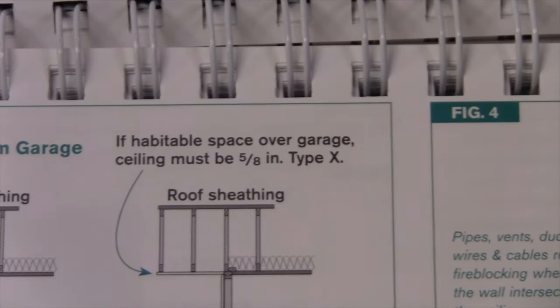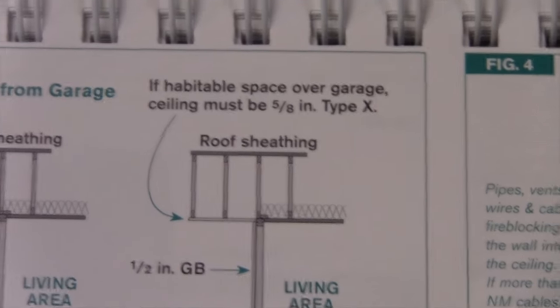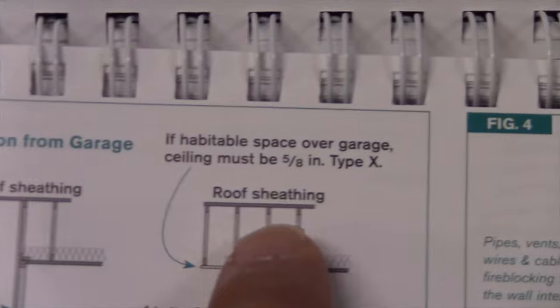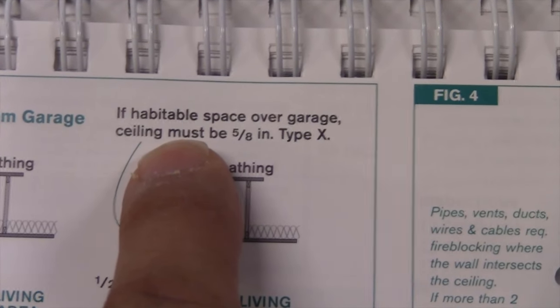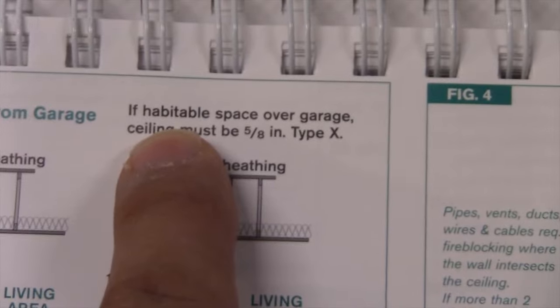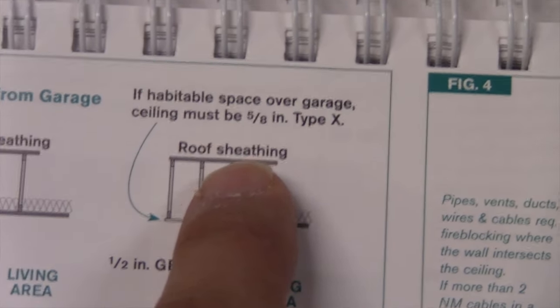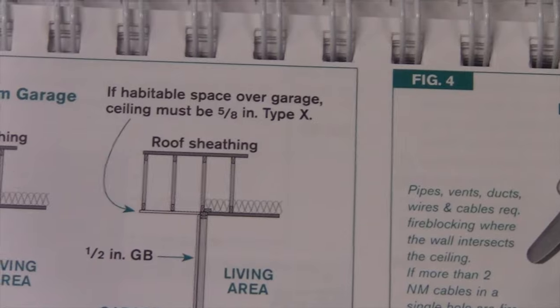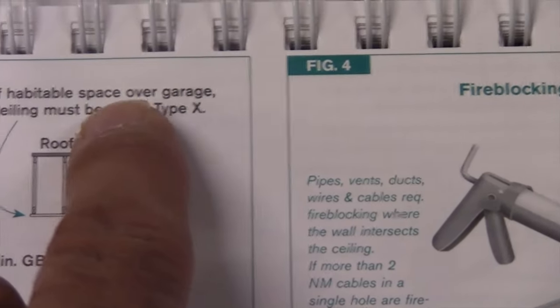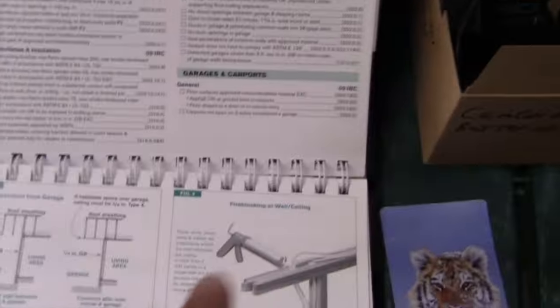And then if there is habitable space over the garage, the ceiling must be 5/8 inch and it must be type X. So we're working on the ceiling. Now, are we above a habitable space? I can't remember the definition of a habitable space. I would assume that it's not a habitable room, it's just a habitable space. So I would assume any normal space such as a bathroom, which is what we're working directly below, is a habitable space. So the code is saying what it wants is 5/8 inch drywall type X, because it's fire resistant. So me putting in an access panel is actually going against the code.